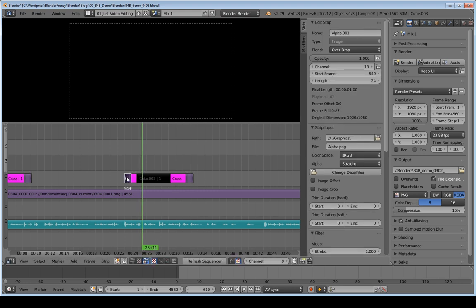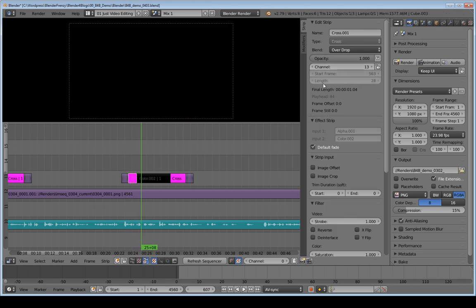And I'm going to bring this out just a little bit, make it a little bit slower. Everything that you don't want, like this. Yeah, that's good. So let's see, you can see up here it's grayed out because you can't change it up here, but you can still see the length is 28.